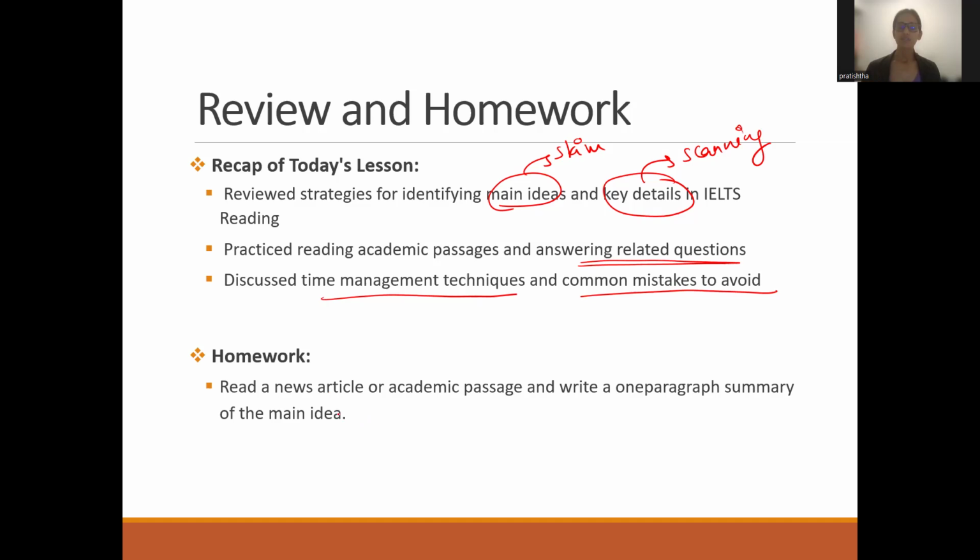For homework, I would suggest that you read news articles, academic passages, and a variety of texts so that you know what kind of text may come, and then focus on paraphrasing and writing a summary of it. With all that said, I think reading should now be a little better for you. Again, it's just two things. Skimming should be your first step, noting what this paragraph has and does not have. After that, move forward and look at the details, the key details, not any sort of random details.